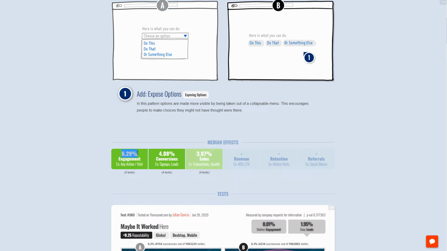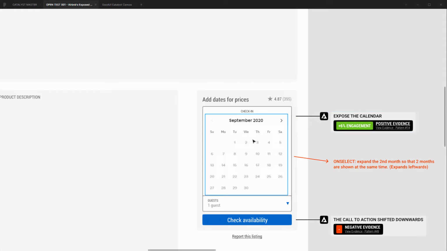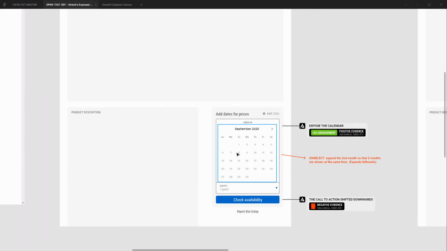So here I just pulled the engagement metric as basically a median from 6 experiments, which is hinting that instead of hiding stuff inside pull-down menus, actually showing those options is a good thing. So that's how we know, based on that evidence-based pattern, that it might be worthwhile to run an A/B test where we show an exposed calendar.